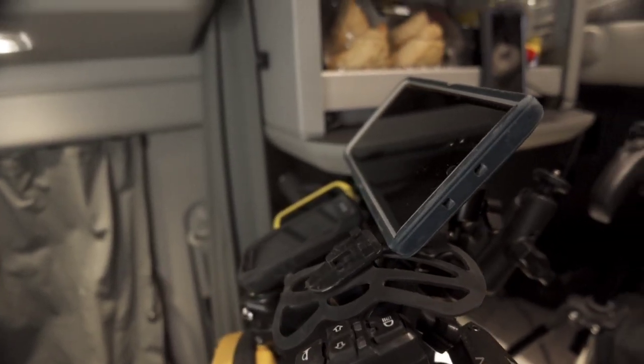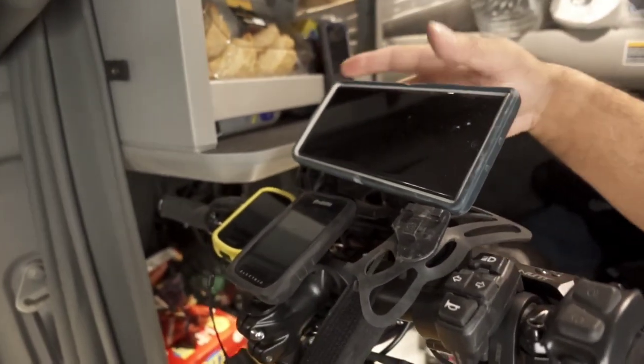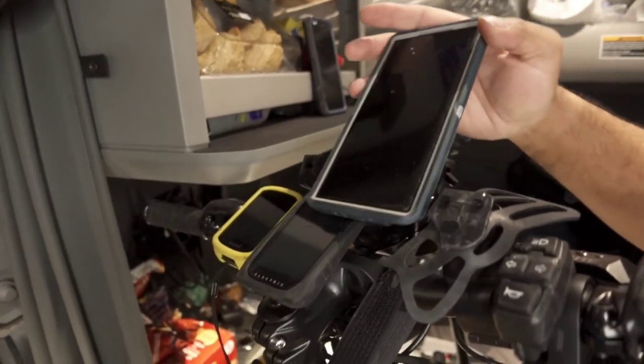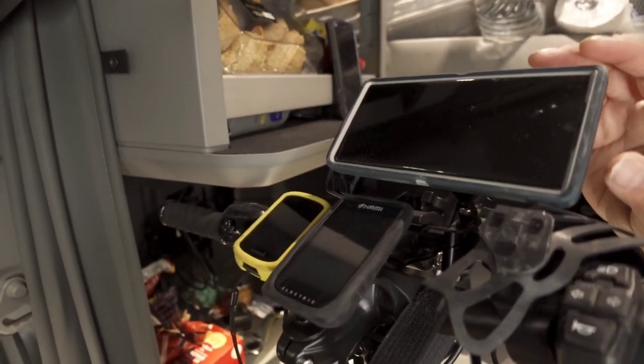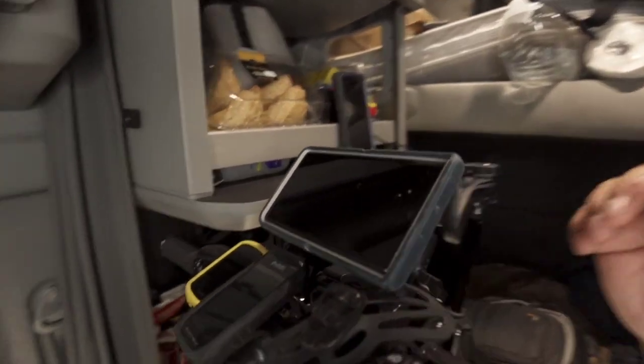So right here, this is what the phone looks like on my electric scooter. If you guys are using a motorcycle, this will look pretty much the same wherever you have it mounted. Please be advised that your phone may or may not swivel while on the mount if you encounter very rough parts.